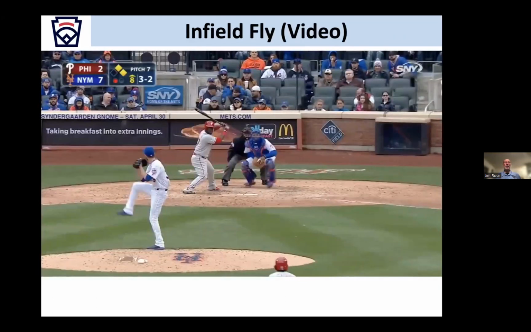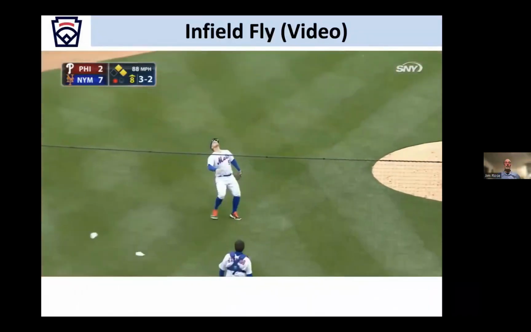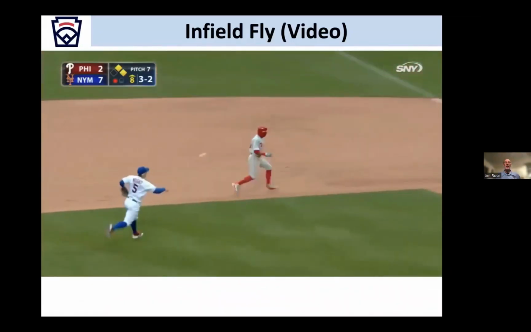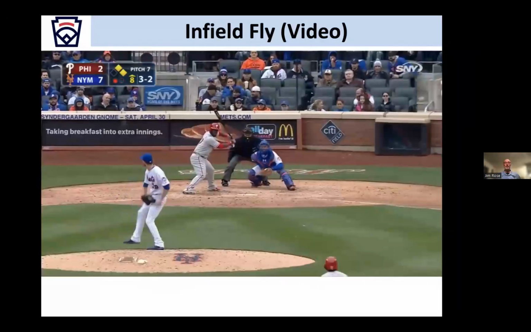So here's an example of an infield fly that is not caught. The batter is still declared out, and the runner at first base runs at their own risk. Batter is out. Doesn't matter that he didn't catch it. Runner ran at their own risk. We now have a double play.